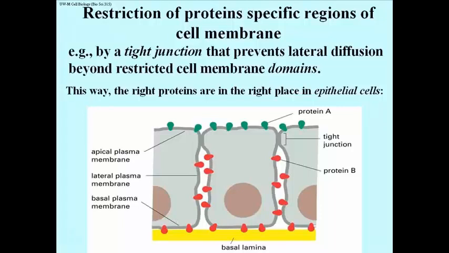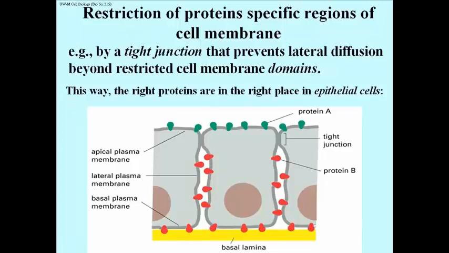tissues. This is two half cells and one whole cell of an epithelial layer that might line your gut, for example, or line your blood vessels. Such epithelial cells are actually divided into membrane domains so that certain proteins are found only in one region of the membrane and other proteins in other regions.